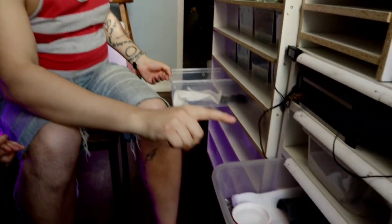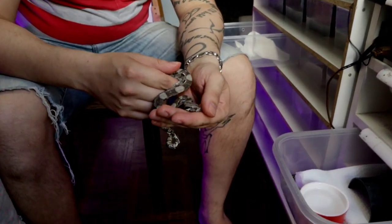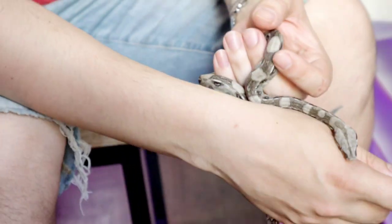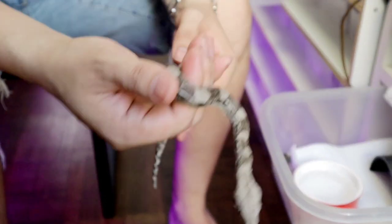See, with this, I can tap it on the head, we can do whatever, and it's fine. The rest of them are fine. You have to be gentle, see? Nice. You say hello, be gentle, touch, say hi, gentle. Good girl. See, they're curious. They want to see what's going on. They're really calm.